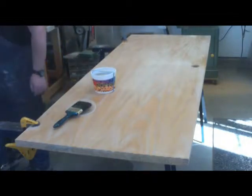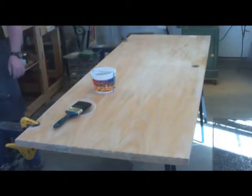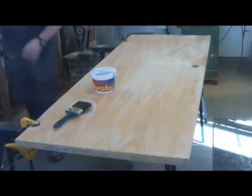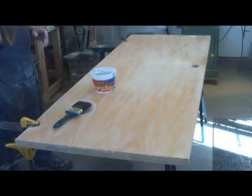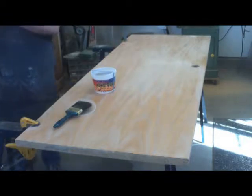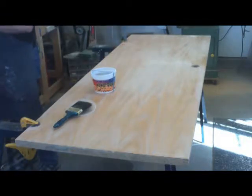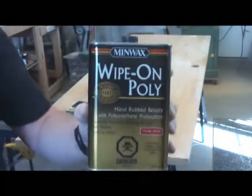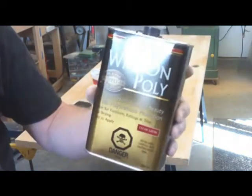So I'm not planning to use gloss. I use high gloss for my wood turning, but I'm just going to use a clear satin. Shake it up good. That's what I'm using right here. So hopefully it'll do the trick.